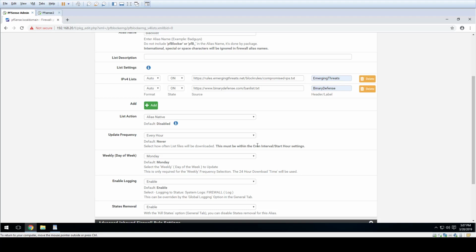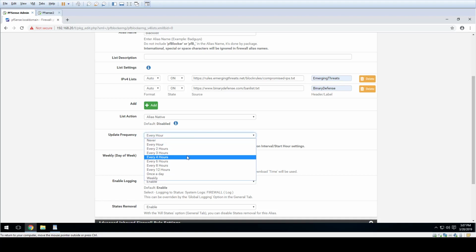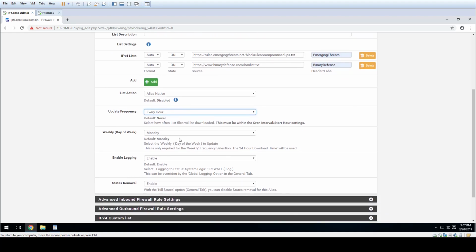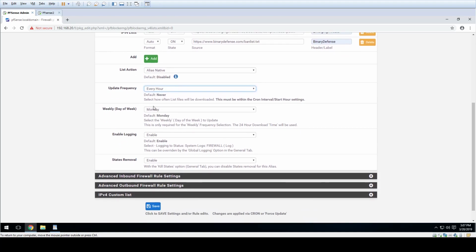But if you have really big lists, or you possibly have a very bad internet connection, then you can set it to every 4 hours, every 6 hours, whatever you need. And honestly, every hour is kind of overkill, but I don't see any harm in doing that. Now the next thing you want to do is click save.